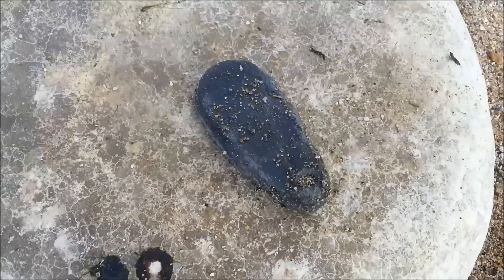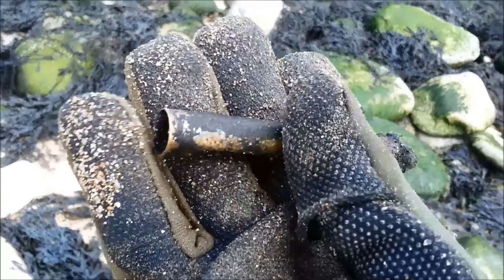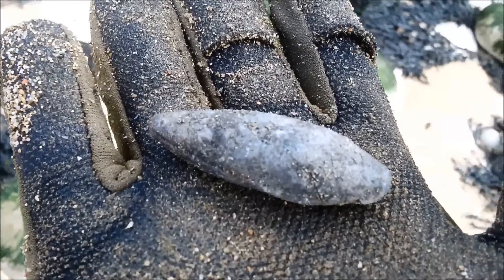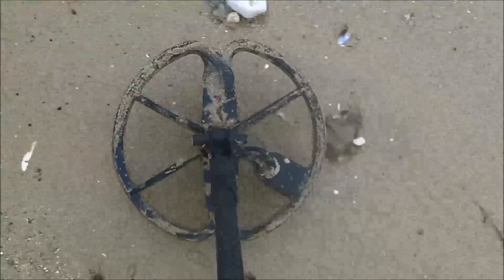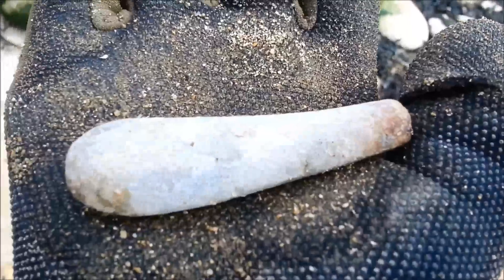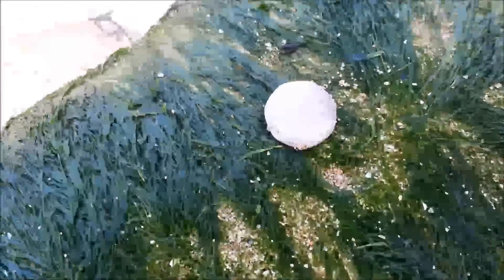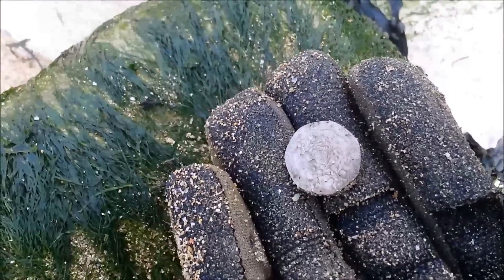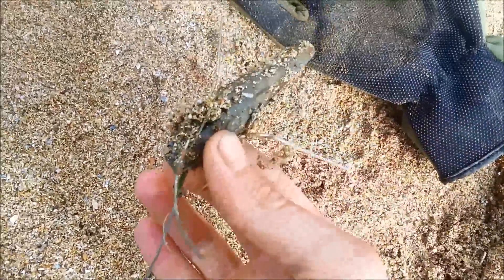Another fishing weight. And another fishing weight. Look what I've just found — it's a fishing weight. No idea — it's brass, it's not a bullet, I'm pretty sure, just a piece of brass. Fishing weight. I've just found this weight — I think they use them for fishing, you know. 20 pence. So that's 22 pence — I'm doing all right, I need more. Another fishing weight. I've had enough. I've seriously had enough of this. I'm just finding dangerous fishing weights all day.